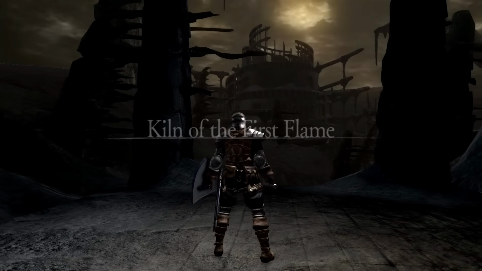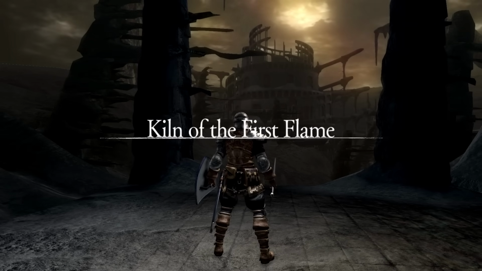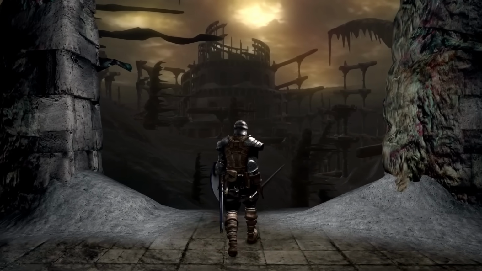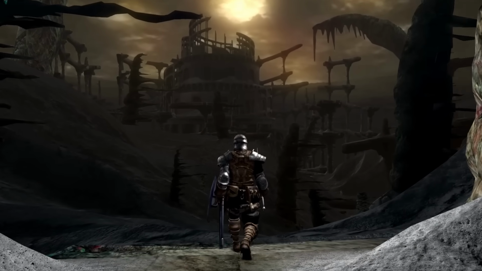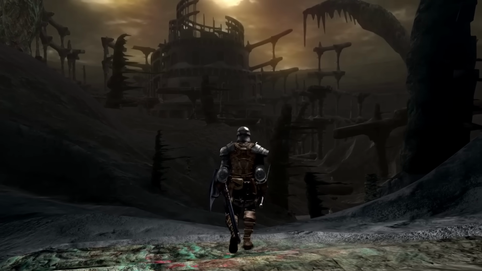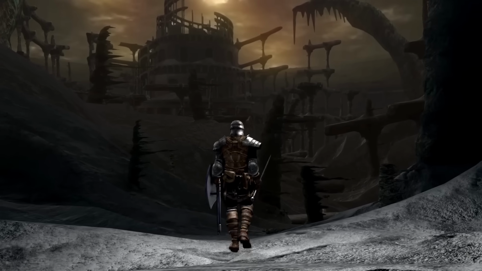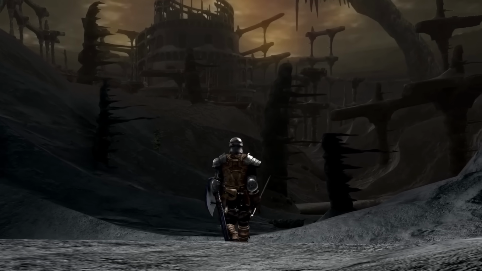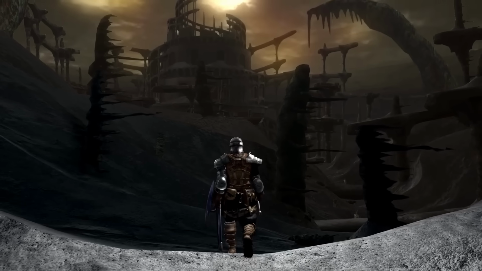There's nothing to really say about the placement of areas like the Painted World, the Northern Undead Asylum, and the Kiln. Being areas that you warp to with no in-game indication of how they could relate to other areas means there's not much to say about them. I could say more, perhaps, about a possible unused entrance to the Kiln, but I'll save that for a future video about weird stuff that can be found out of bounds.